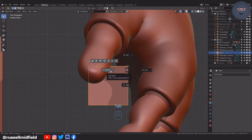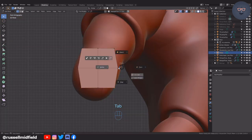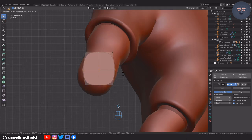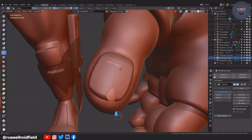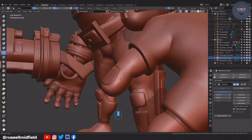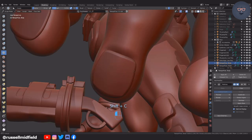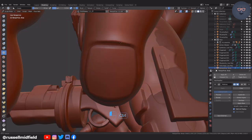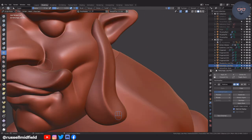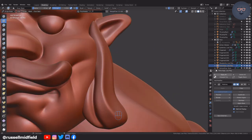I add in some fingernails for some more detail using just a simple plane and a solidify modifier. I position them in and then sculpt a little indent into the fingers. Sculpting in a little detail on the hair as well. Here I just use the draw sharp brush. You can play with different brush falloffs to customize the feel.